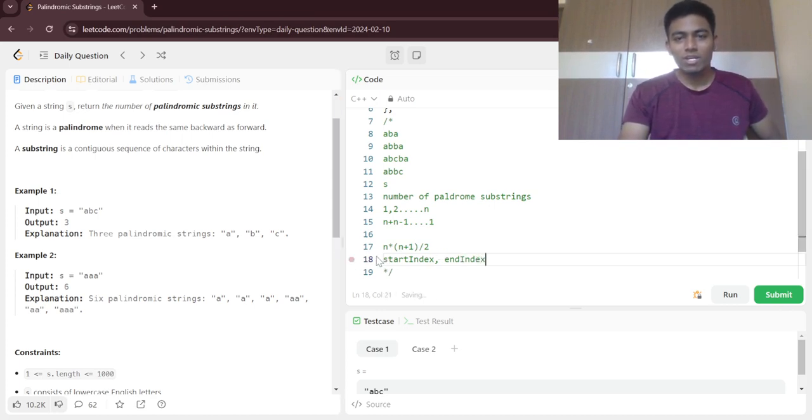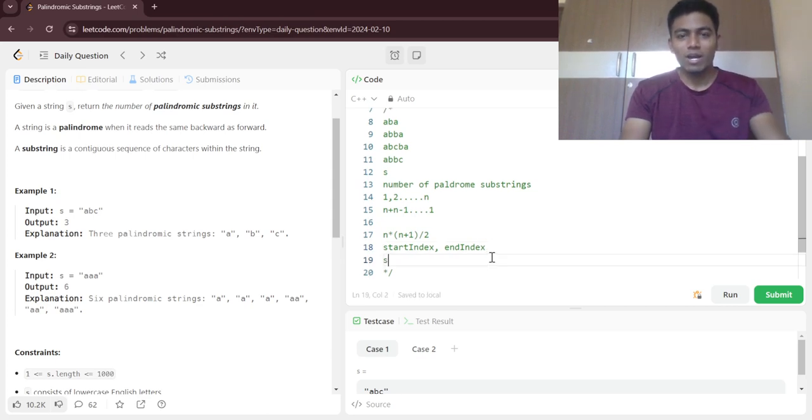Suppose we are given a starting index and an ending index. Now we'll have Si, and then Si plus 1 till Sj. So we need to find whether this string is a palindrome or not. That we'll get to know by comparing all the characters which are present here. So this will become a traversal of n as well.